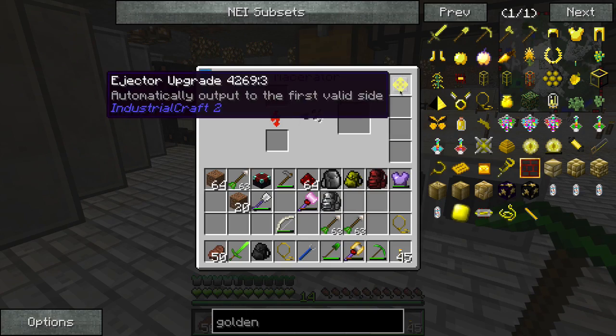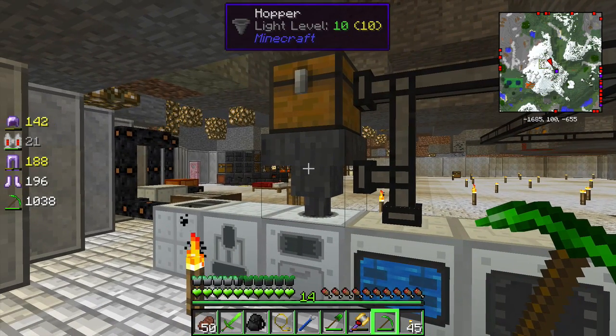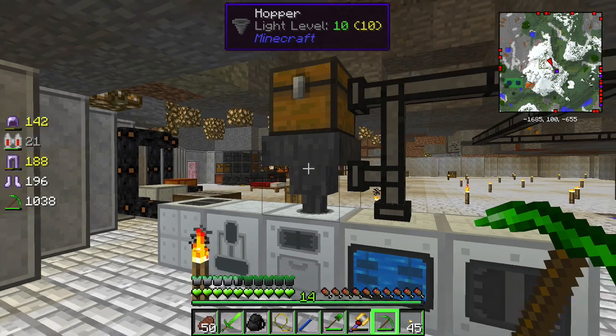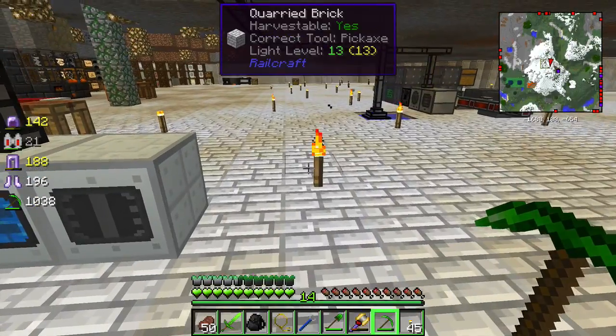There's this thing which has auto eject. Unfortunately, it's still auto ejecting to the first available inventory, which is this hopper, which is useless because now it's full of stuff that I can't go through, crushed and purified stuff. And I'm just using this as storage for the moment. So I'll figure a way around that.